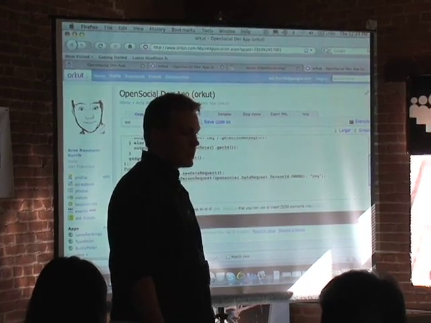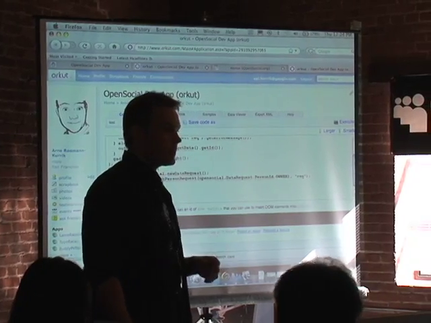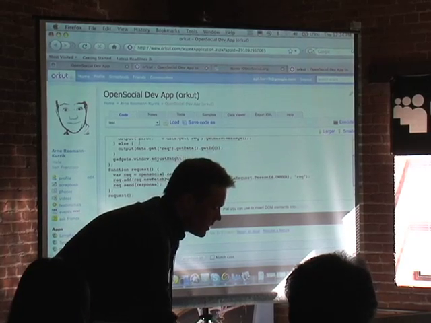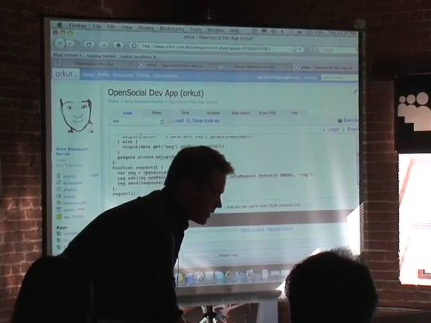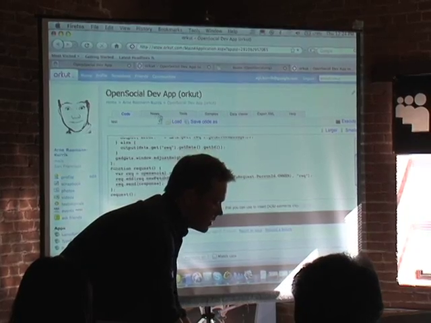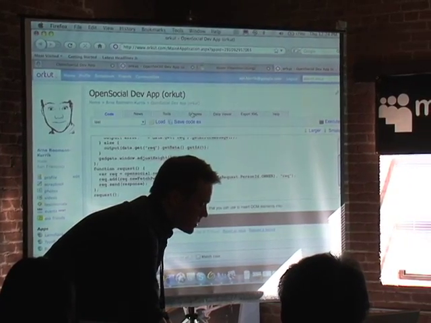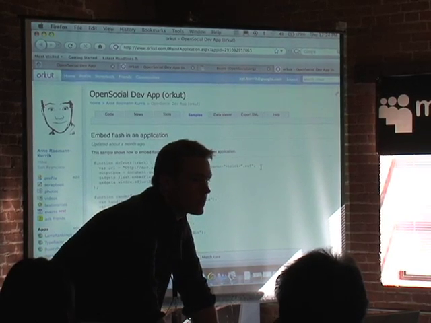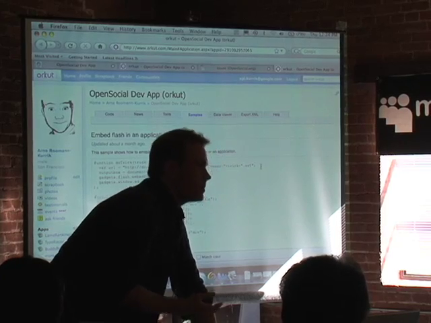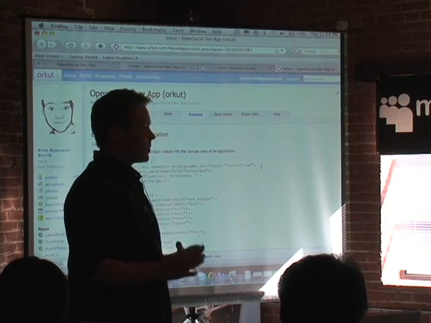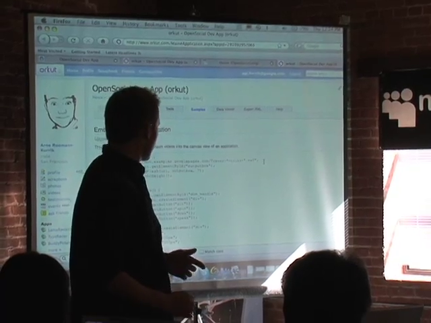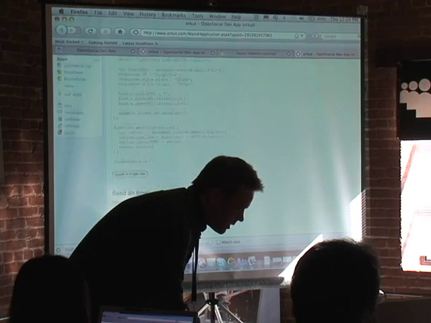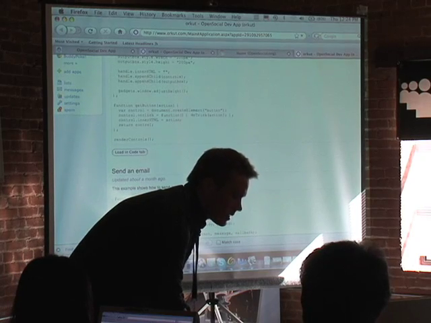We're trying to make this actually an app development tool so that you can grow a big app out of it. So once you're done testing out a few function calls from this sample here, you kind of move left to right to figure out how to write a more sophisticated app. So I'm going to skip over a couple tabs and just go straight to samples right now, where you get a list of samples that are available in the application. These will eventually be fleshed out with a lot more simple ramp-up exercises. So for example, the top one here is how to embed Flash in an application. Below it is send an email, etc.